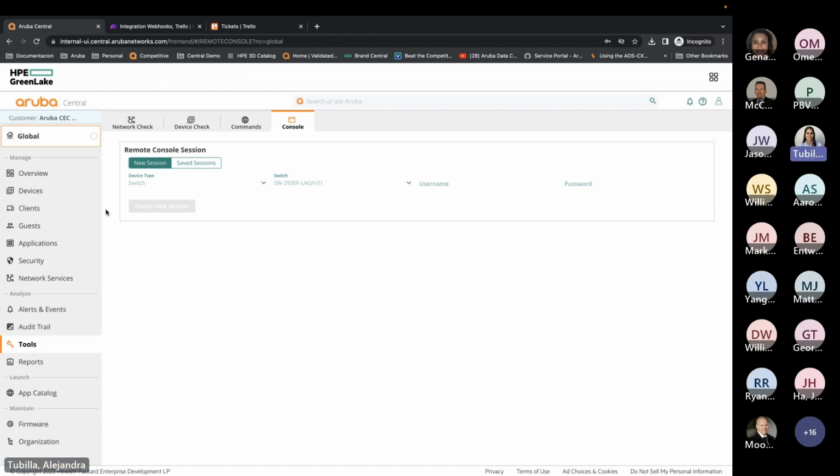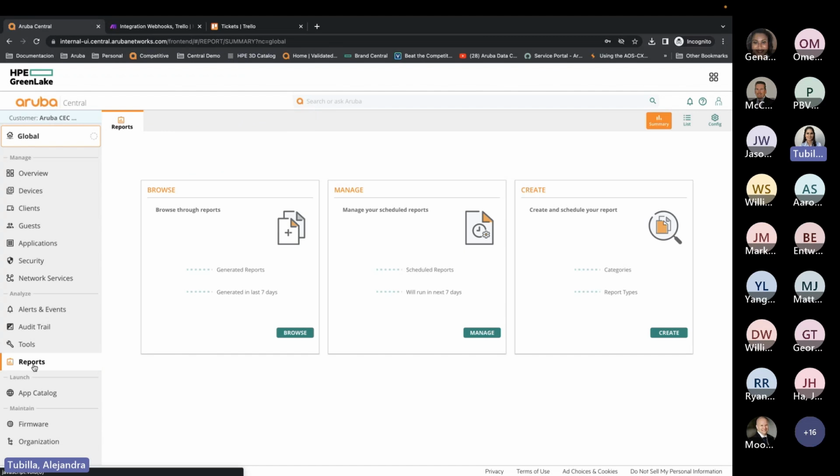Sorry if it's being too much information, but hopefully this helps you see the power that Aruba Central has and solve a lot of the questions that you might have. Another important part that we have is the reports. We could actually generate different reports from within Aruba Central, so you could start seeing that information, export the information that you have from Aruba Central and leverage all the information that we already have.